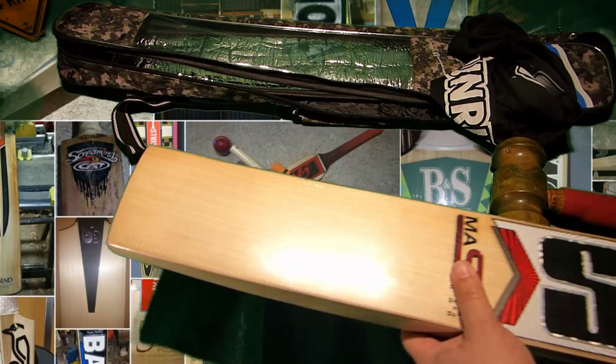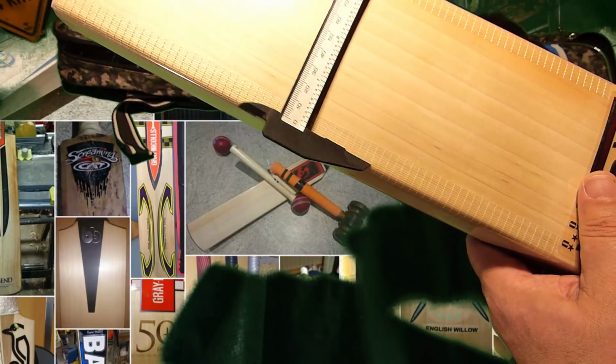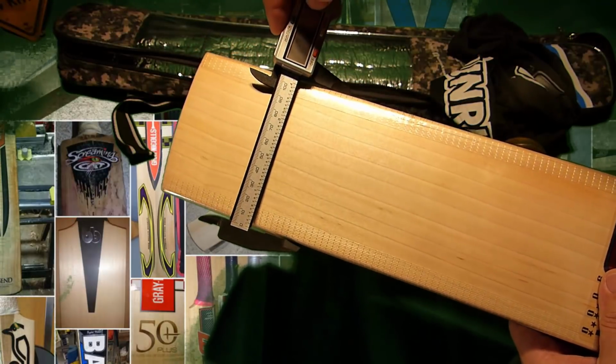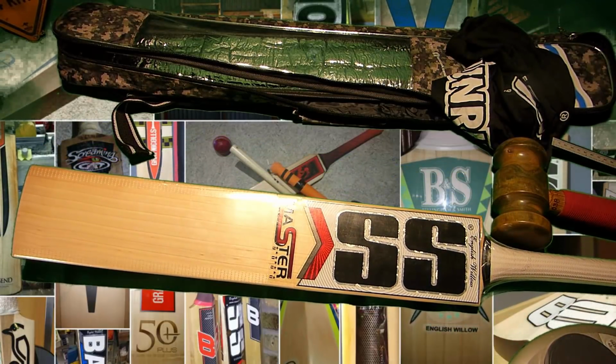I will measure the width of it just to see whether or not we've got any weight saving going on width wise. My gauge has been playing up a little bit. That's pretty fine. 108. It's nothing like 105s like we've been seeing on others. So this is basically a handmade profile.